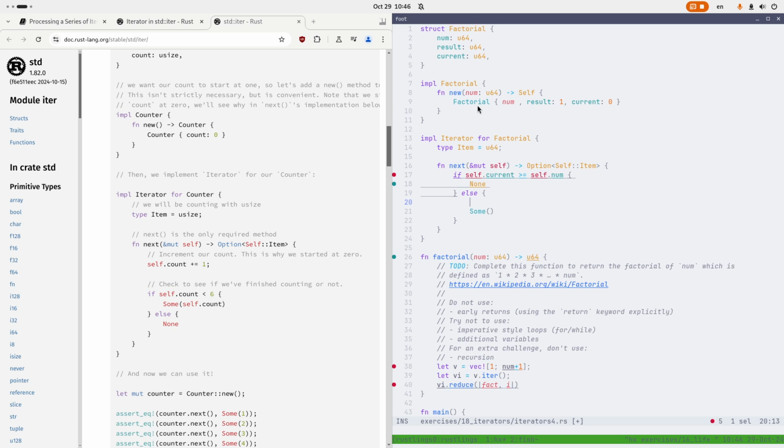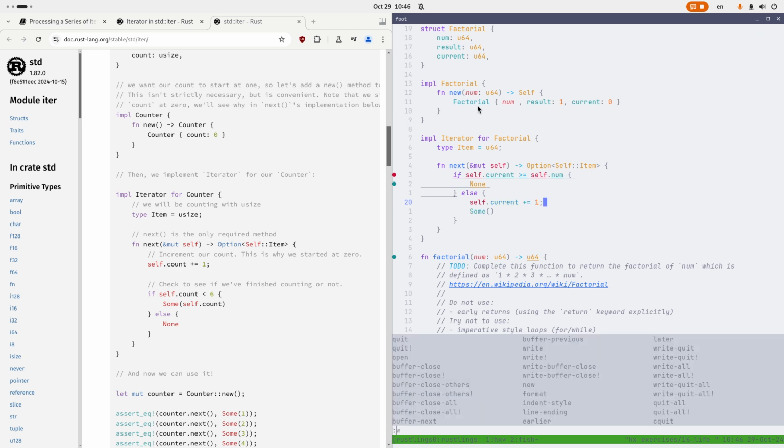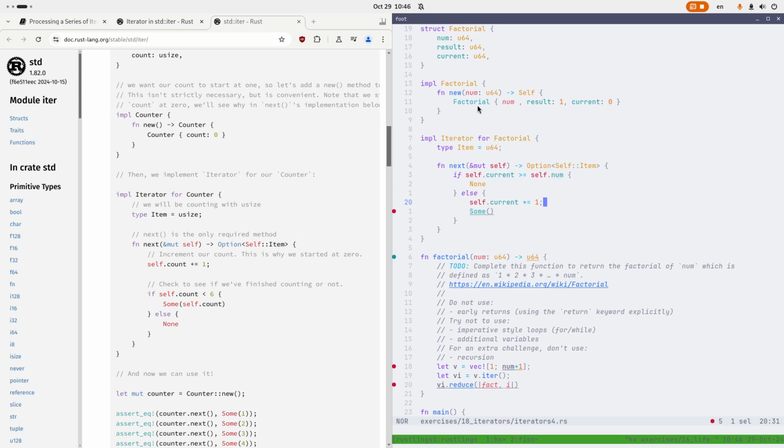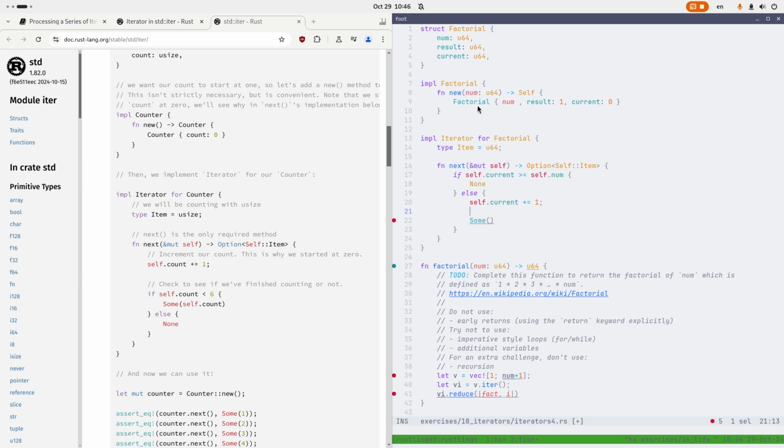Otherwise, we do the following. So self.current, we do it like this. And then we are going to, okay, result is going to be this.